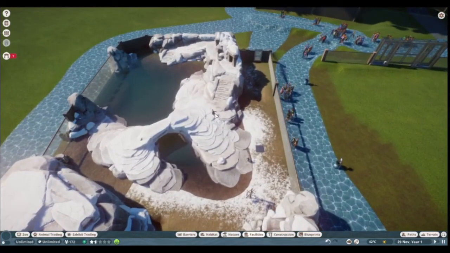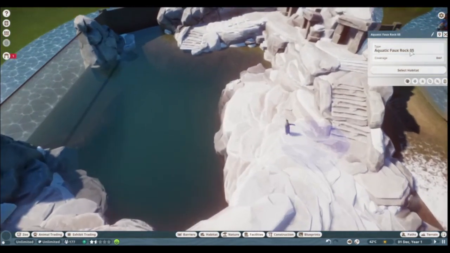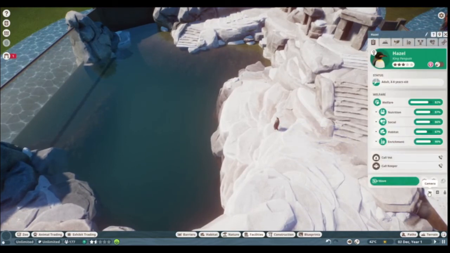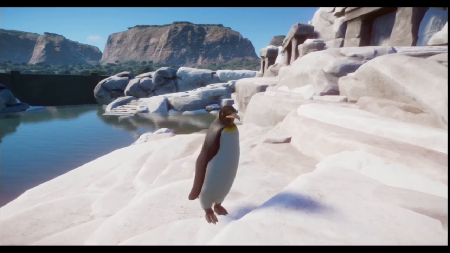Oh! Sorry. So cute. I can't track him! He's too fast! Okay, I've got to keep that name. Female penguin called Hazel. The same name as my sister. She's a penguin. I have to keep that though.